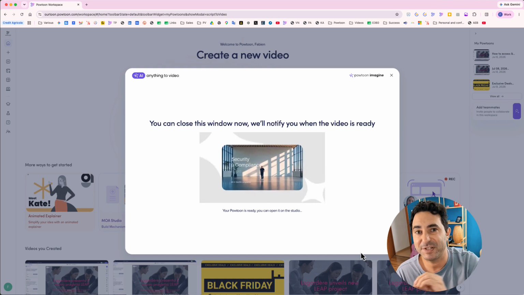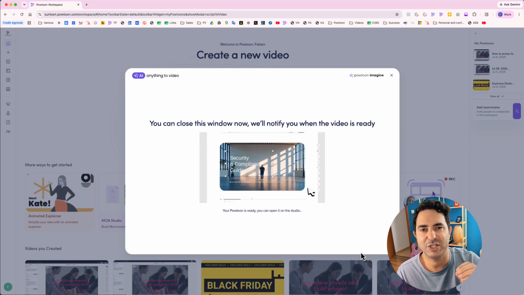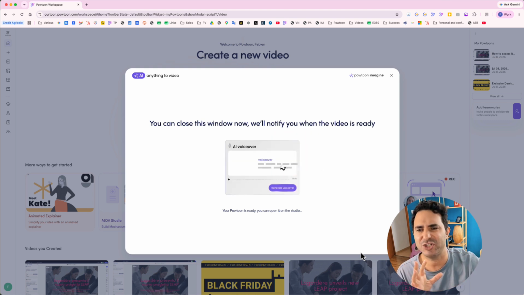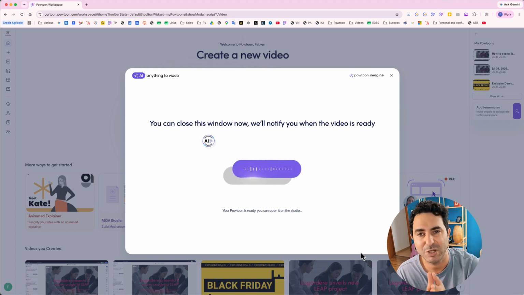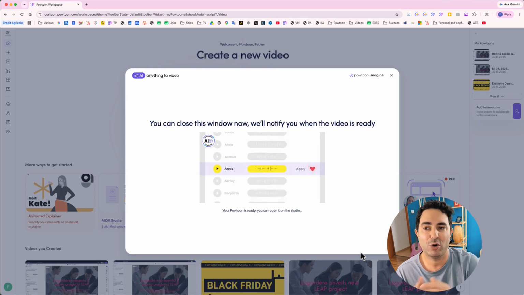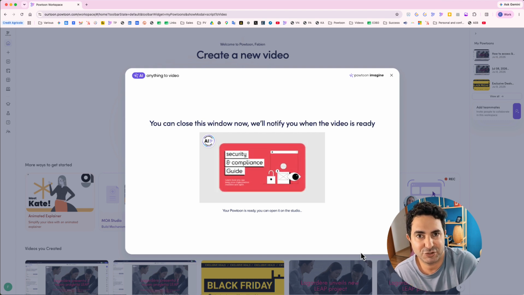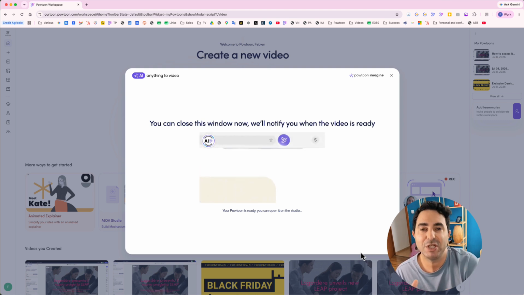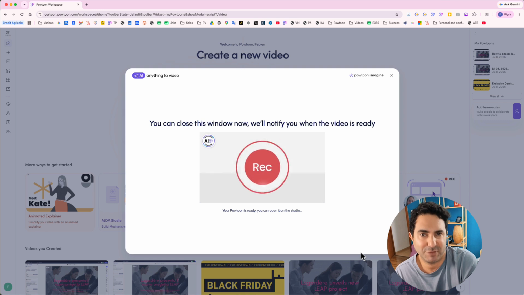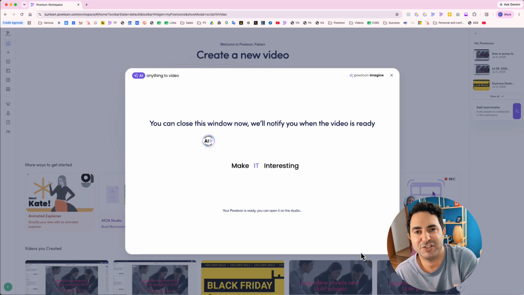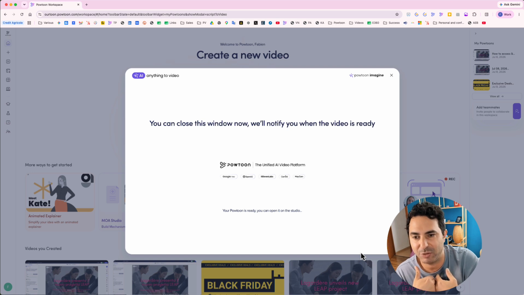That video, you can customize, as I mentioned, anything. You can change the text, you can change the voiceover, you can pretty much just do anything you want. You can blur the background, change the pictures, everything that you want to do, you can do with it. And you also have access to Google's Powtoon AI, which gives you access to VO2 and Nano Banana Pro to generate content, images and videos directly from a prompt. And you're going to be able to also have access to the AI avatars so that you can have an avatar talk to your audience directly without having to face the camera like I'm doing right now.